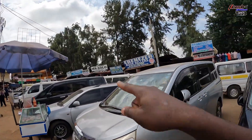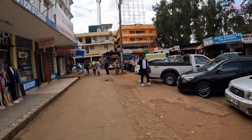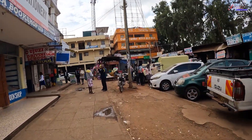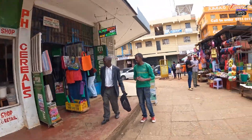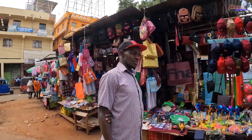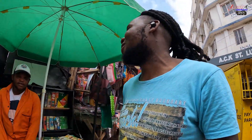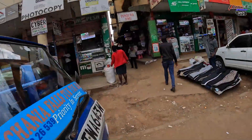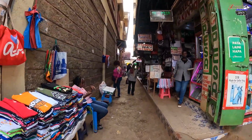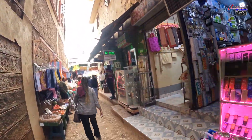There are so many bookstores on this side — books, books, books everywhere. I don't know the name of the place but they have a lot of book stores. You can even see them on the other side. Also on this side most people speak Kikuyu. We're on what looks like White Line street — I don't know the exact name. We are still in Thika town and I'm just giving you the real street vibes. This is how everything looks.